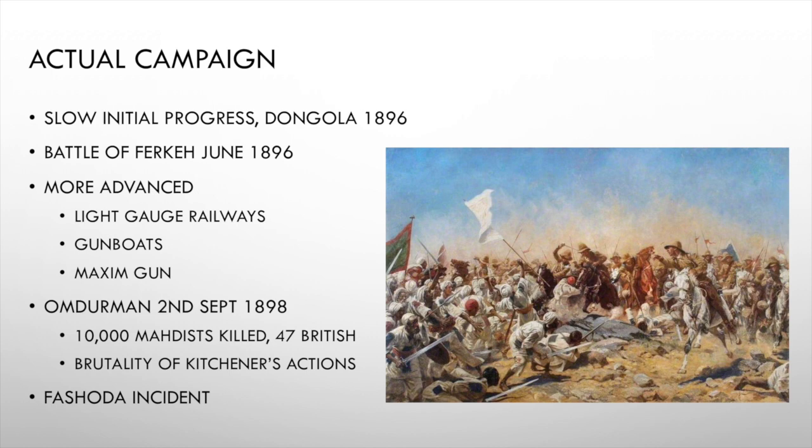Now, what is significant about the Fashoda incident is its outcome. Okay, so after the matter was referred, on the 3rd of November 1898, the French actually ceded the area to the British. So, whilst the Omdurman victory effectively established de facto British control over the whole of the Nile Valley, it was the Fashoda incident that ensured perhaps de jure control, especially in terms of keeping the French out and securing hegemony in the area.